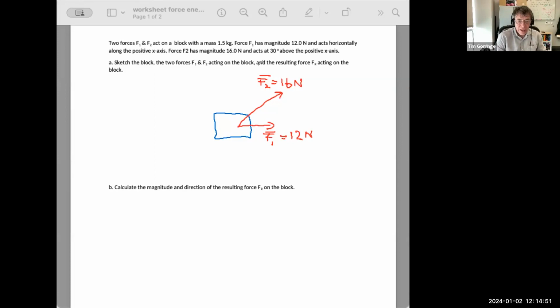So here I've sketched, or tried to sketch, the two individual forces. Remember, F1 is the smaller 12 newton force and is directed towards the right along the positive x-axis. So I've indicated that with this little force arrow here. Force F2, that's the larger of the forces, 16 newtons strong, and it's directed towards the right, but also up. It's directed at an angle of 30 degrees, I'll mark it here, above the horizontal. And so I tried to draw that.